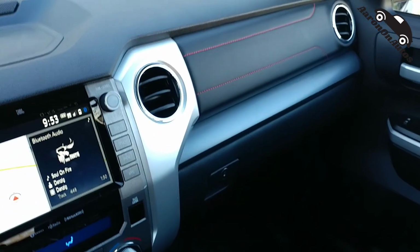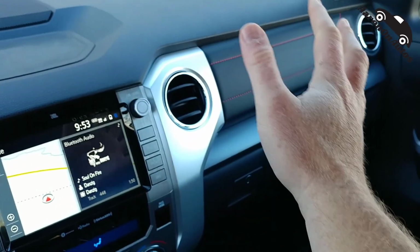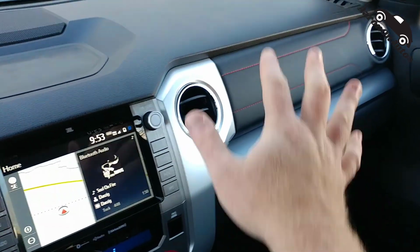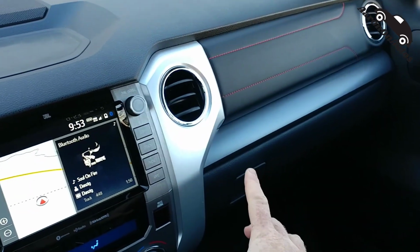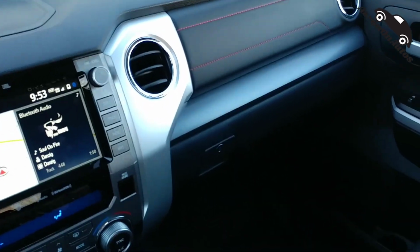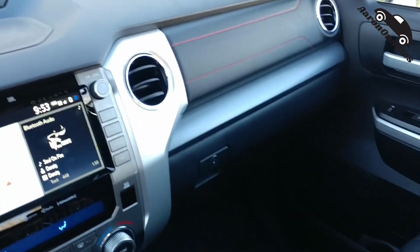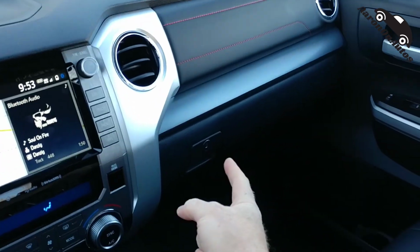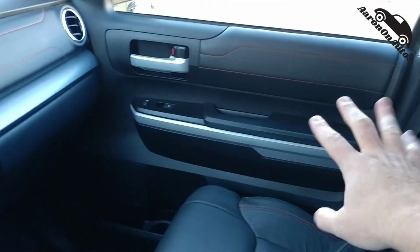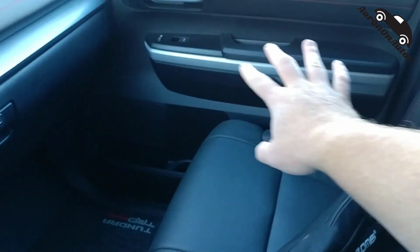And then you just see the dashboard. The Tundra hasn't changed in quite a while, so you see this kind of flat, broken up with a little bit, and nice stitching. I really like that, and I like this strip across here. It just looks good. They did a good job hiding the hard plastics with some texture, and by drawing your eye to these other materials instead of that, and it just looks good all the way across the board. You see it's leatherette up there, nice stitching, pretty look, good looking. They just did a really good job.